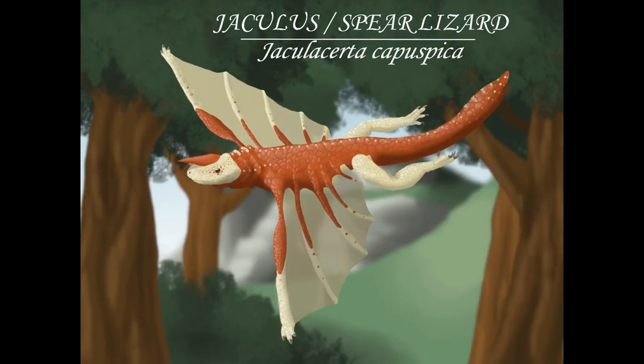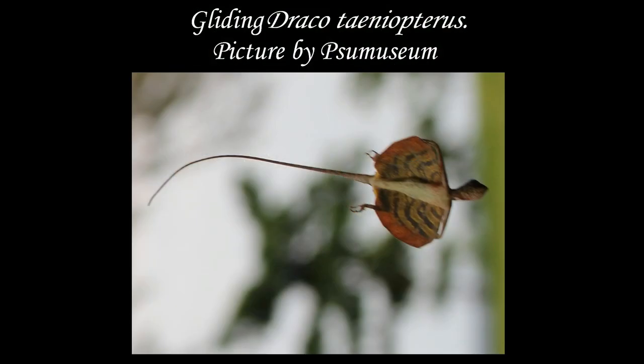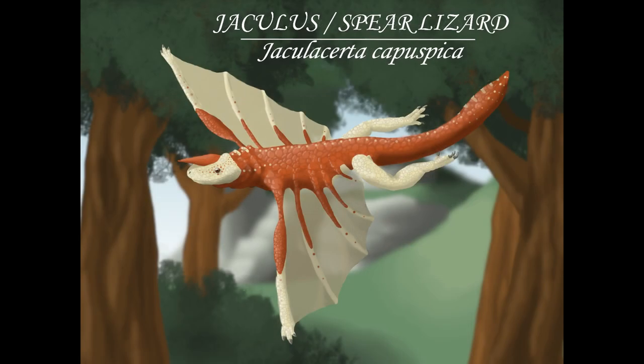That was enough to paint a good picture of this creature as a Draco, also known as flying or gliding lizards, but much more adapted and having lost the use of their arms.